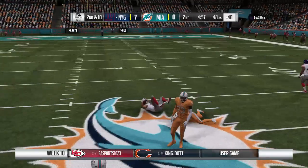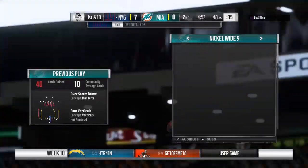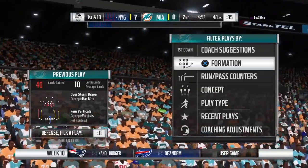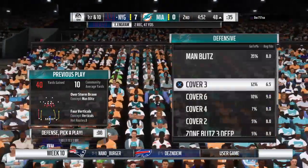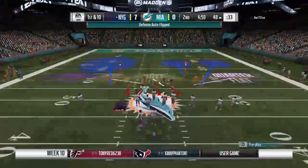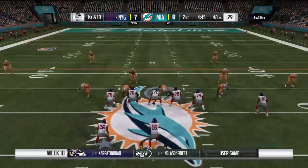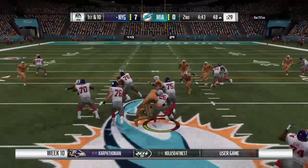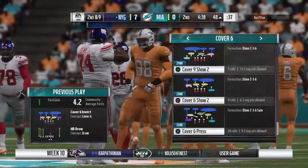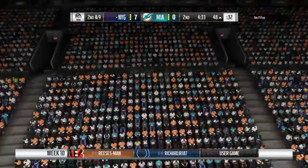And this is, oh my goodness, he pulled it in one-handed. It's a big-time play there for the G-men. And even 40 yards. So the line of scrimmage moves all the way across the 50 now as they come up first and 10. A first down carry for Barkley. And he'll get this into enemy territory, but not by much as he's down to the 48. Just a yard on the first down carry, so it's 2nd and 9.